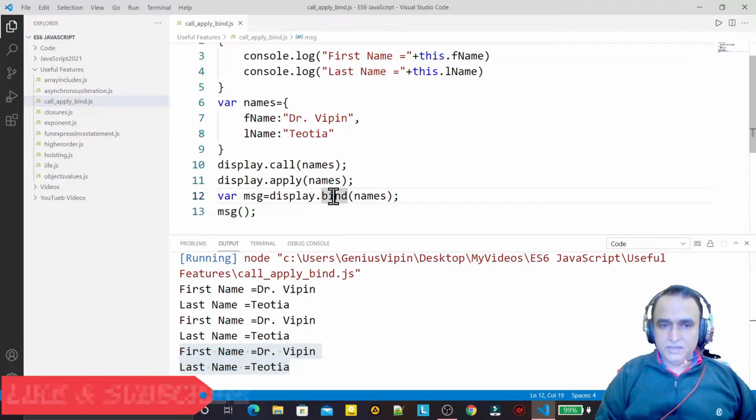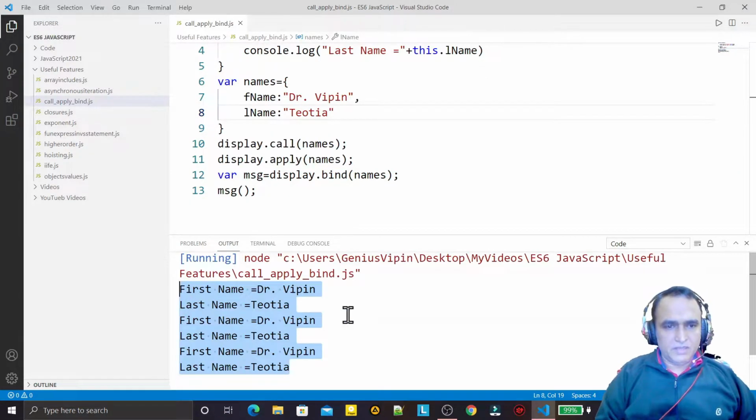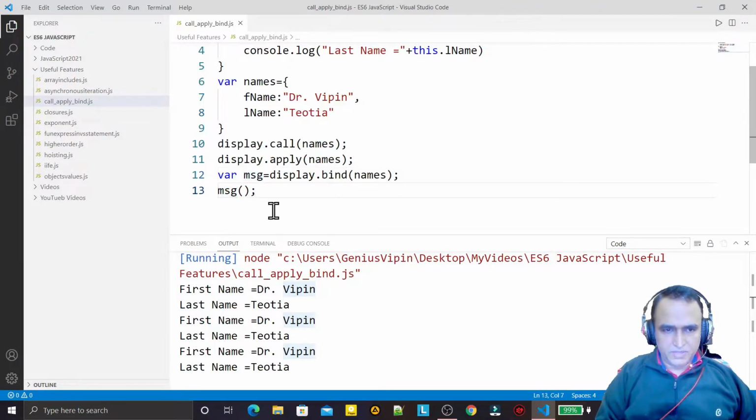So bind is used to pass the value of this function to the object, and this object we will run as a function, then it will display the result. It does not display the result itself, it sends the value to the object, but call and apply display the result. So bind passes the value to the object, and we can run the object here. Apply and call we can use to display data.